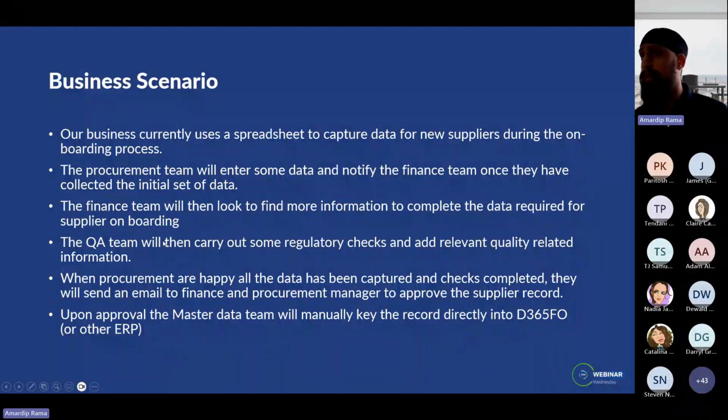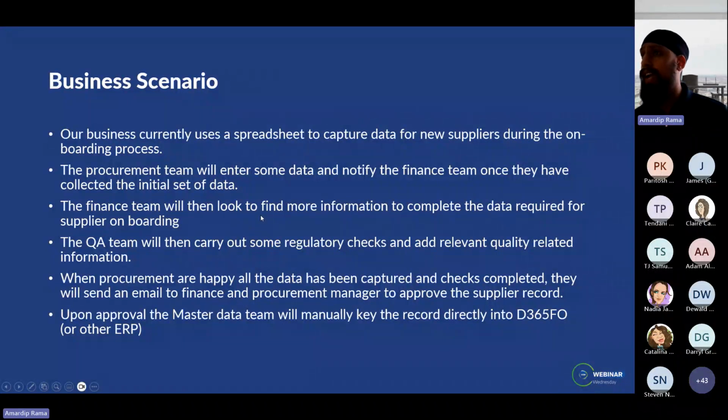So as part of this onboarding process, the procurement team will enter and collect some data. So they'll have some discussions with the supplier. They'll capture information such as contact information, address information, some high-level information about that supplier's business.